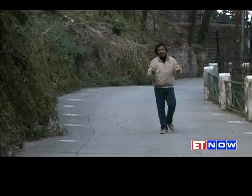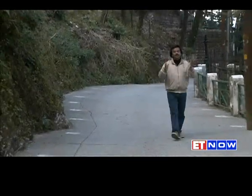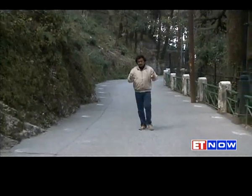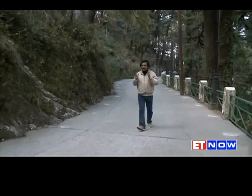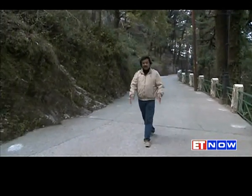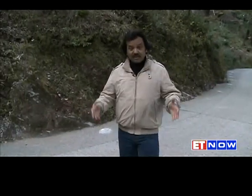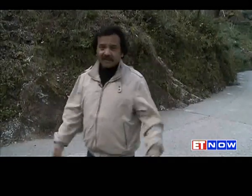If you love to have solitary walks in the hillsides with the pine trees for your company, then Mussorie might just be the place for you. There are many walking trails here and the Camelback Road is one of them. It's a long stretch of road, and by the time you come to the end of it, you will see a rock formation which resembles the back of a camel, hence the name.